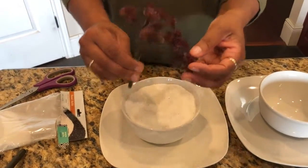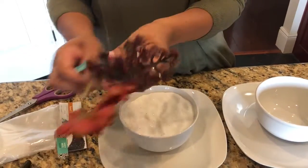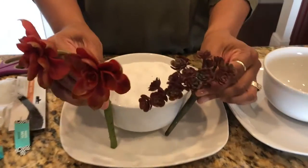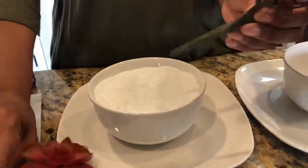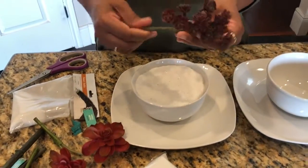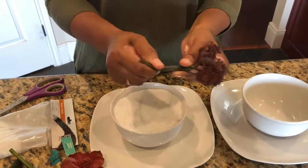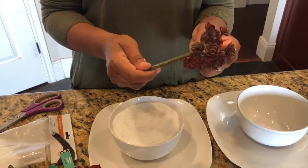All right, so actually, Ari picked these out herself. This is what she wanted. Now, what you will notice is they're too tall. So you're gonna have to cut them down. And the way I do this is just like you would do if you were trimming flowers. Typically the tip is kind of hollow. So hold on just a second. Let me go grab my wire cutters.